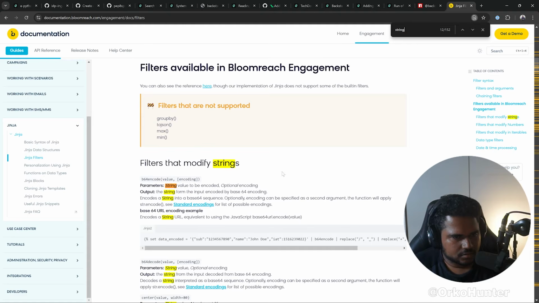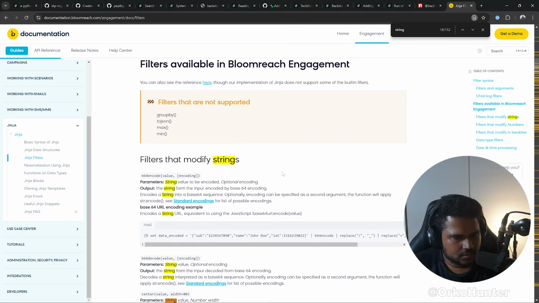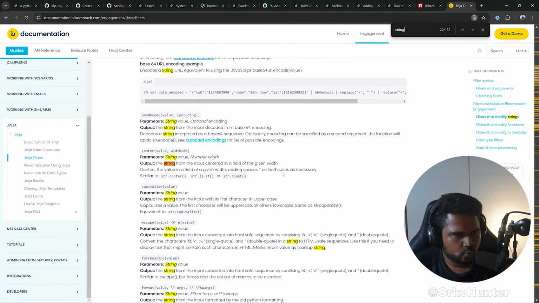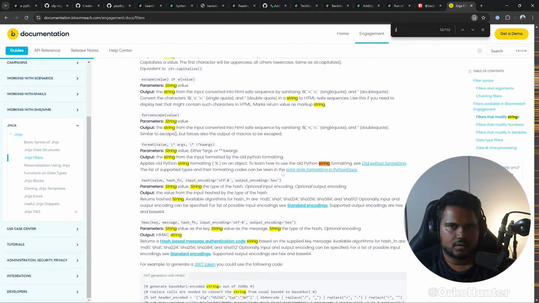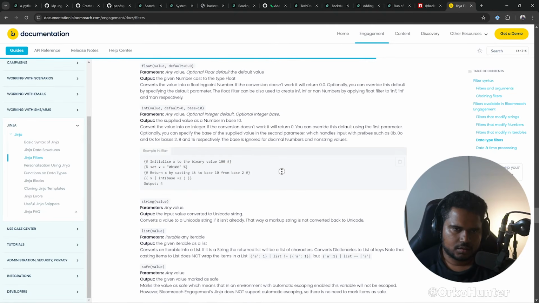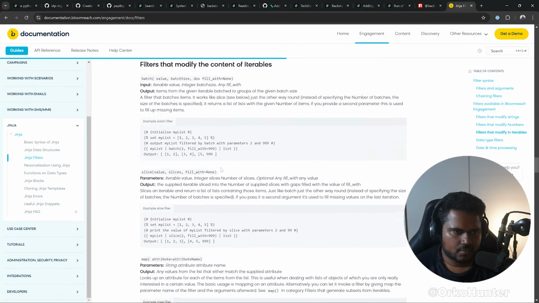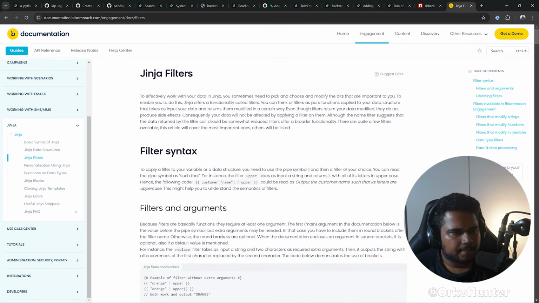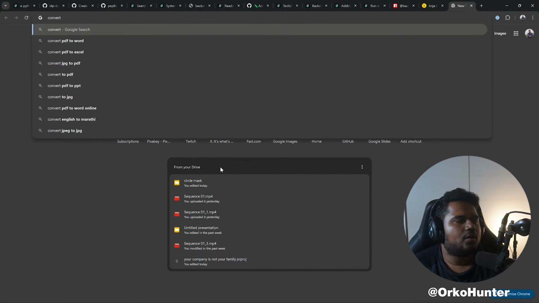No. What about JSON? No. Convert object to string Jinja2.